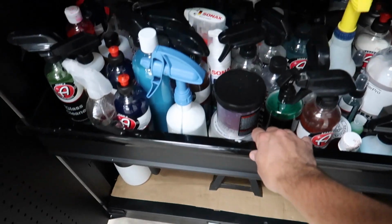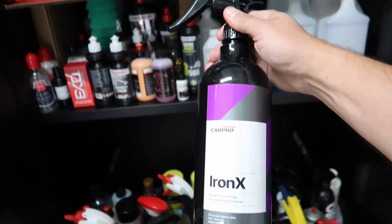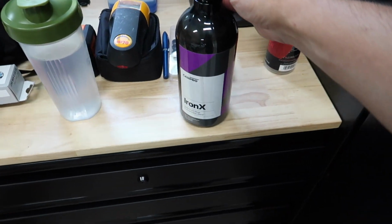The next thing, as of course you guys know, is the iron out or iron remover. A vehicle that is outside is exposed to iron particles that are in the air or maybe near rail cars and stuff like that. It's just an outside environmental thing. This truck is 6 years old, so I used an application of iron out, even just near the wheels and stuff. Definitely needed it.